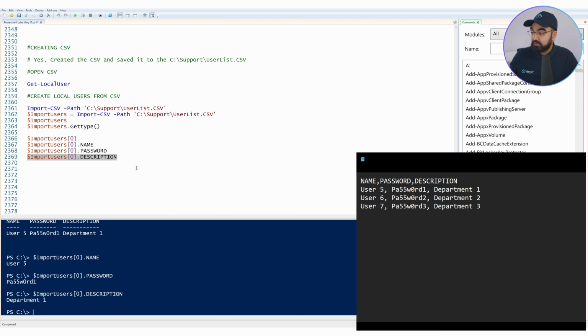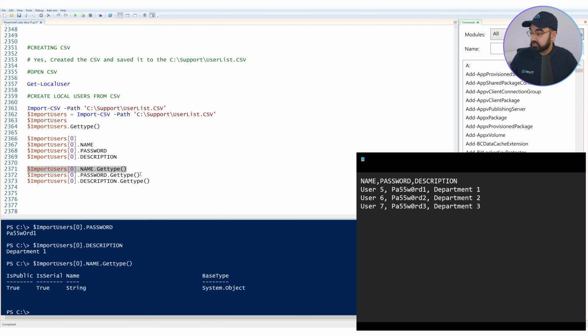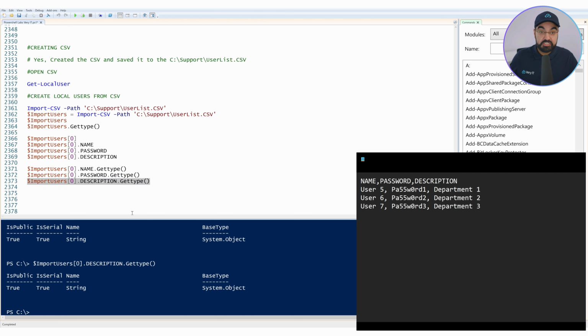So now what we'll need to do is confirm if these are in fact strings we're dealing with. What we can do is get all these respective ones over here and paste them below. And like above where we had the GetType, we're going to add a .GetType to each of those with their respective filters. If we were to run this, you can see in fact, yes, they are strings. If we run the second one for the password, you can see yes, it's a string, and this one over here as well is a string as expected.